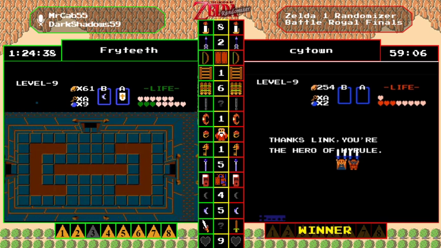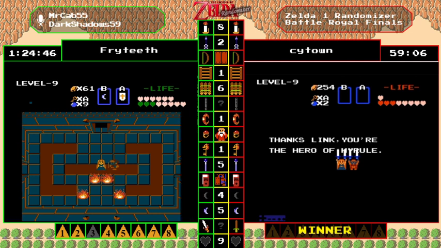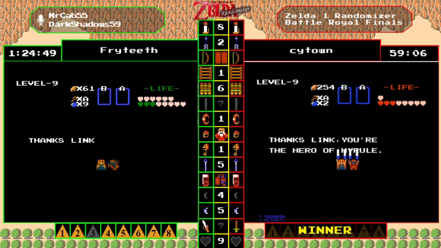And that's going to be that. To get the GGs out, Fry Teeth wrapping things up. Racebot reporting a 124.46. GG to Fry Teeth, still with the strong runner-up finish in the Battle Royale.